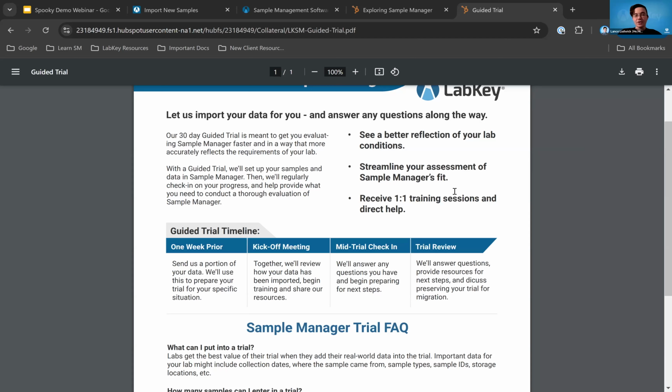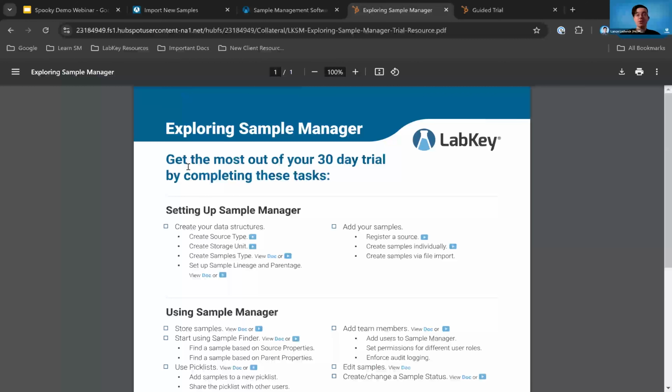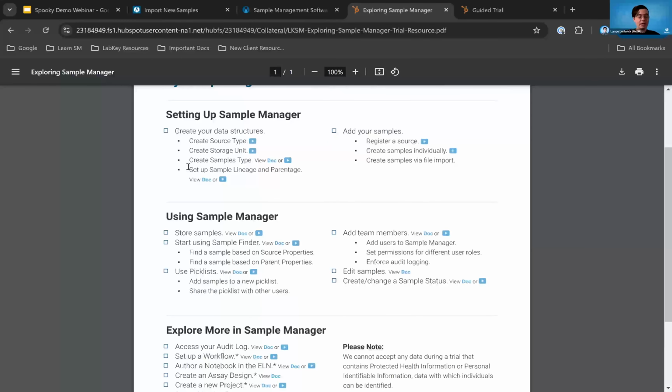And then a lot of questions we usually get is, what does our customer support look like? We can fully help you get onboarded with Sample Manager, getting those structures set up. We help train all those users. We also provide a bunch of different resources to make sure you are successful with Sample Manager. And once everyone's fully onboarded and implemented, we have a ticket system where you basically email help@labkey.com. So it's going into a shared inbox and we respond very quickly, and we don't charge any extra for that. So all of our support is complimentary with the system.